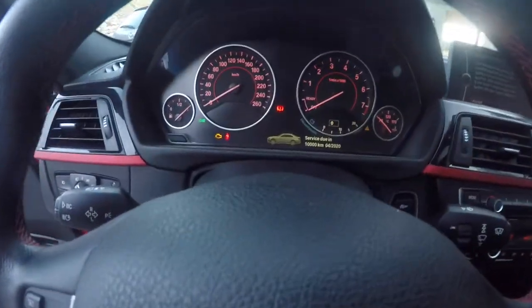But yeah, so we got in this thing, and let me just fire this into auxiliary here. It looks good on the dash. It gave me the discharge battery whatever notification on the dash. Oh my god. So yeah, I was a little concerned about that. That's the second time I've had that. After about 3 months of storage, it popped up.